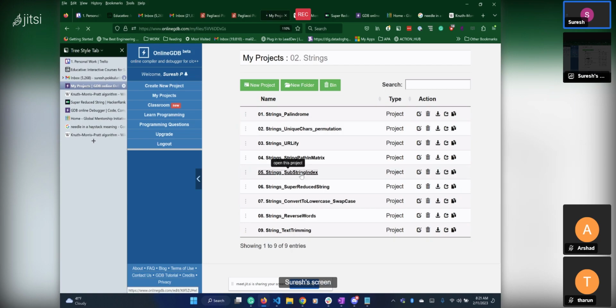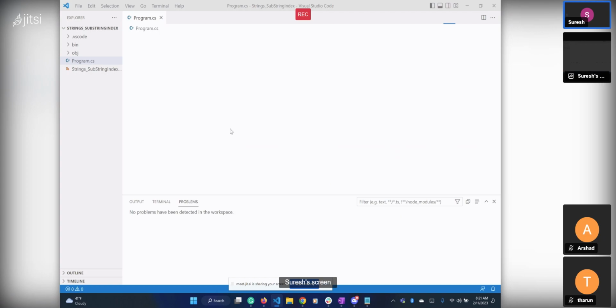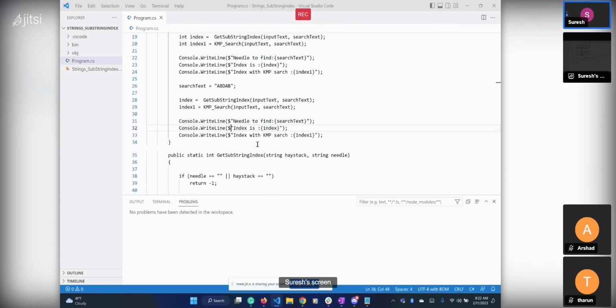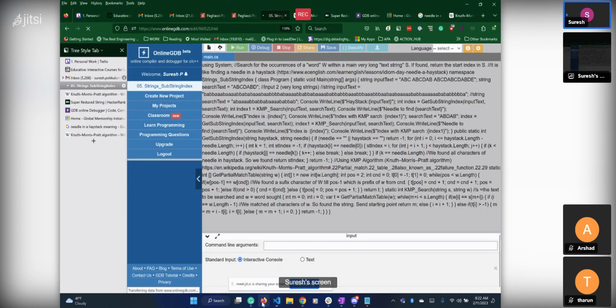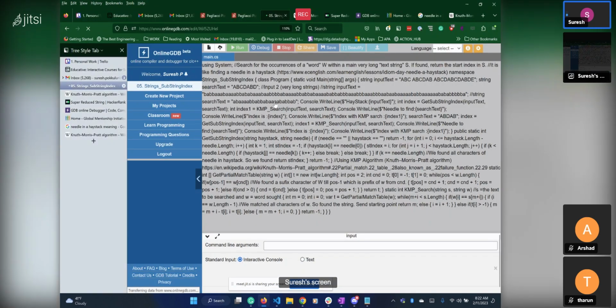This is the one we are talking about. Substring index did not open here too. Okay, we finally able to open here, and we also able to open here.